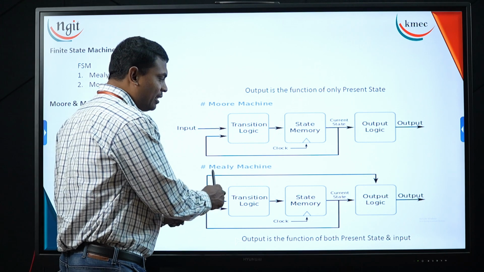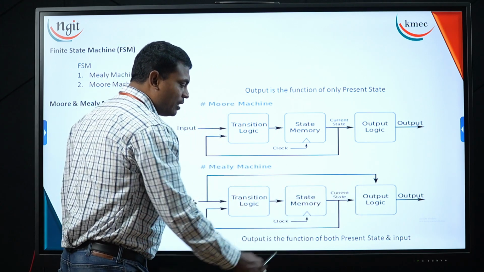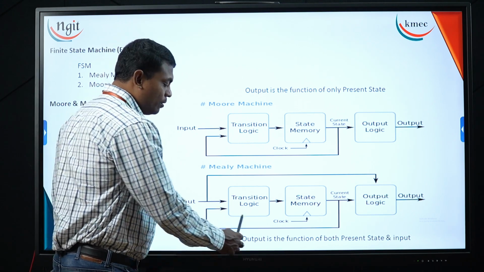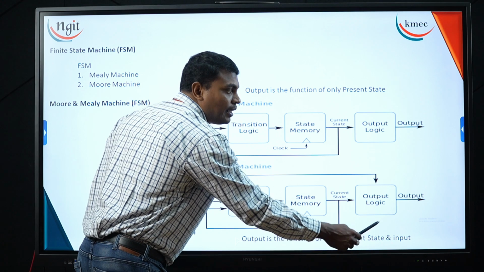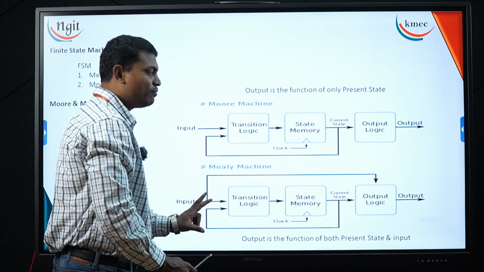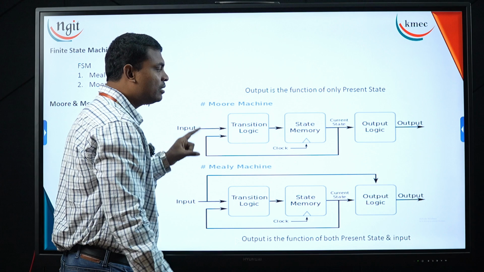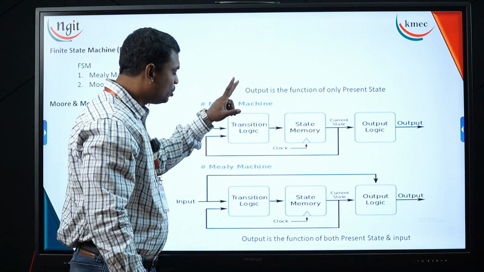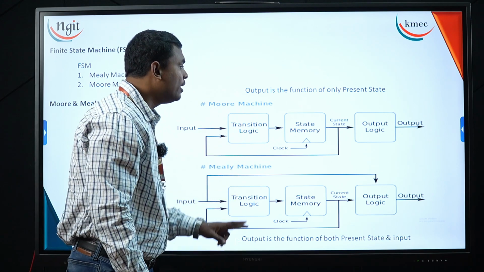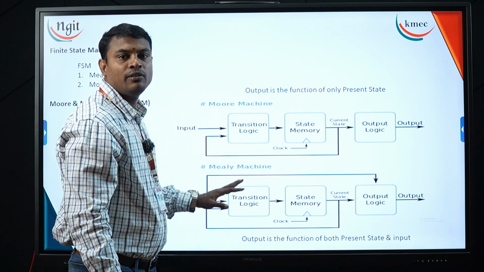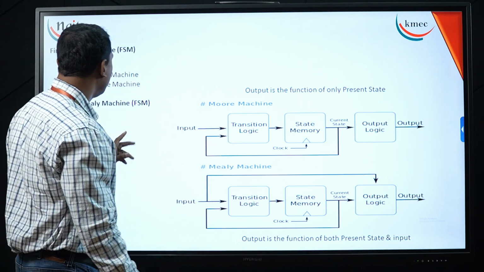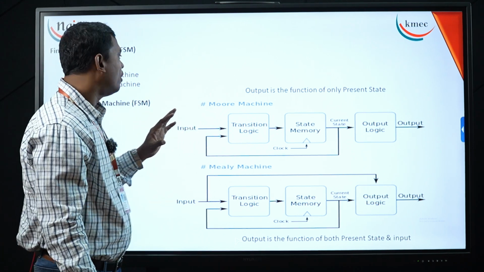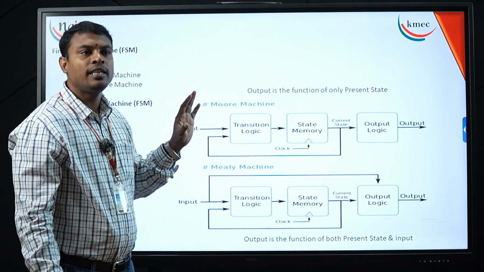That's the reason it is said that the output is a function of both present state as well as input. You can observe clearly that the input is connected at the output logic, and the current state is also connected to the transition logic along with my input. So my output is always a function of present state and input for Mealy type machines, whereas for Moore type machines the output is a function of only the present state. Kindly remember these two statements, which are very important to differentiate the Mealy machine from the Moore machine. So this is what relates to the finite state machine. We'll see an example so that you will understand how these machines are represented in real time.